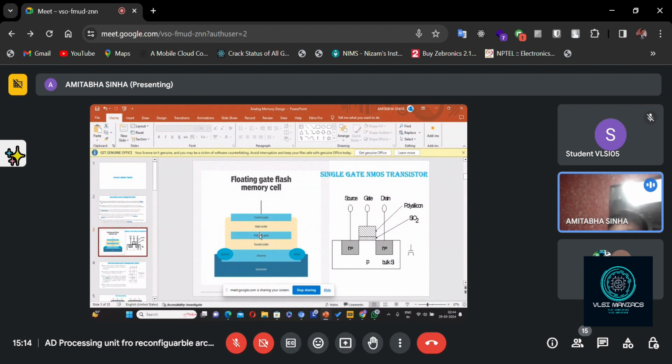A floating gate has been introduced here. This is an additional gate. What is the purpose of the floating gate? Looking at that diagram, the students can tell at a glance what the purpose of the floating gate is. I've already told the answer. These are used for flash memory, where information can be stored permanently. Then what is the purpose of the floating gate?